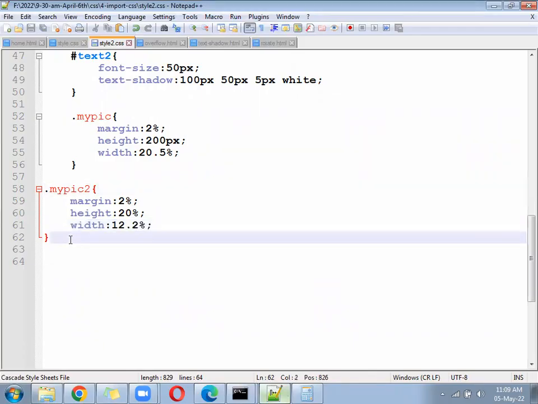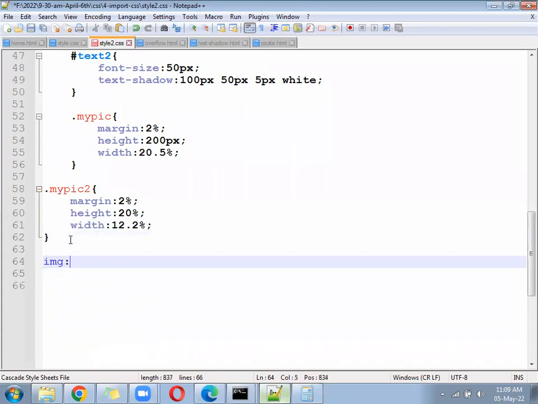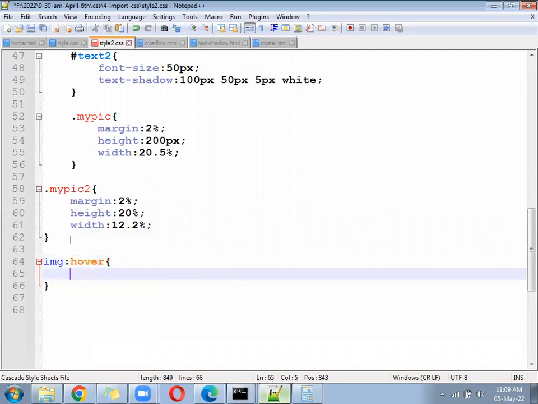Write a CSS called img hover. Whether you move on the small image or big image, no matter. Whenever the mouse moves on the image, img hover, what should happen? Opacity 0.5.